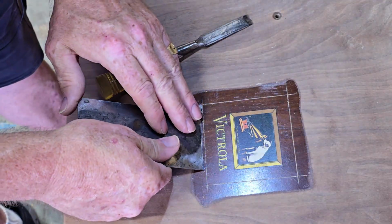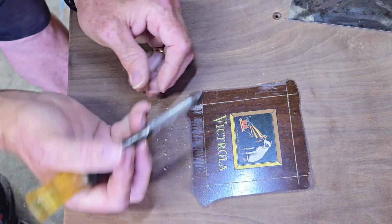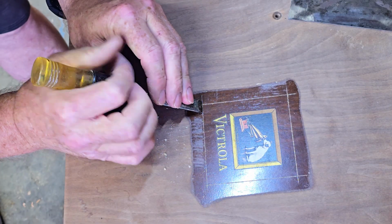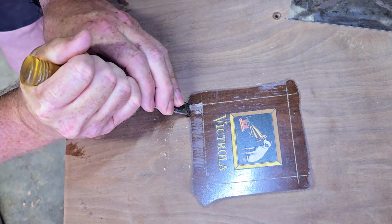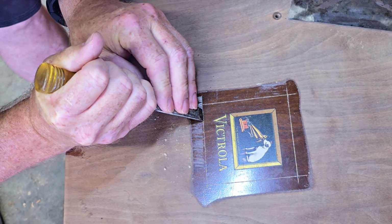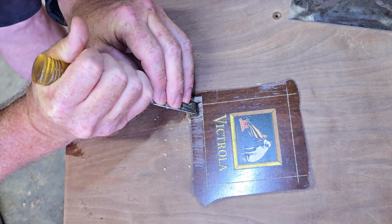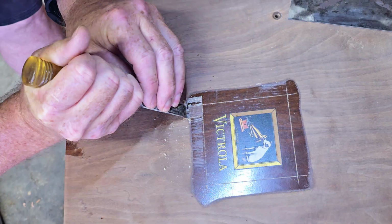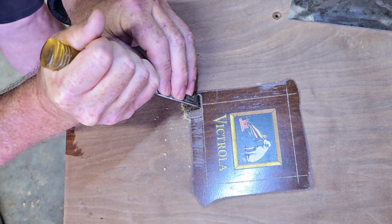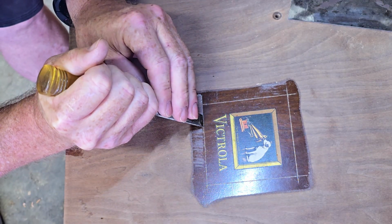The card scraper is a little bit challenging to get in here because it's so wide, so I'm going to get my old chisel here and put it in my razor line and just pull back. And I'll card scrape it this way to my line, just with the chisel, and that'll get us a clean line there all the way around our logo.